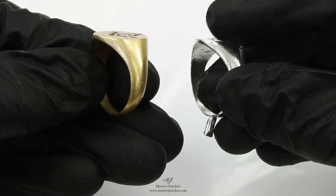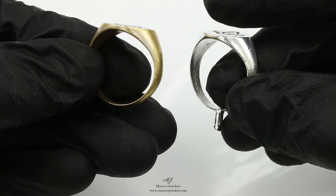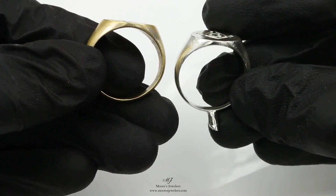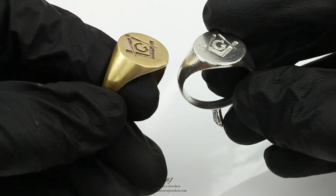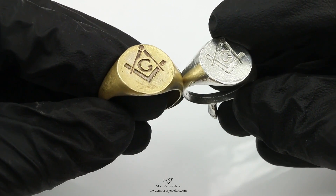And that is what we have going on here — one of our client's customers wanted to try and save money and wanted a rubber mold made of a personal ring. But the original was pretty beat up and already worn down, not to mention the smaller top engraving being almost gone on the original, so of course it's hardly visible on the new ring.